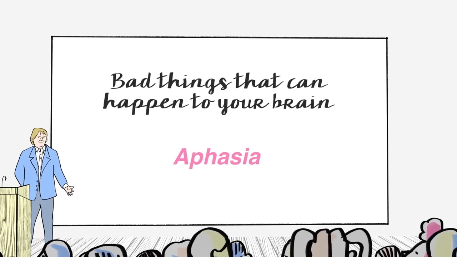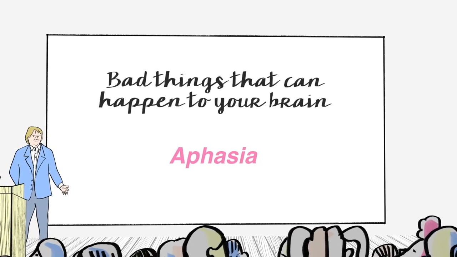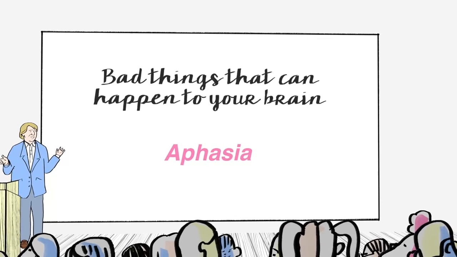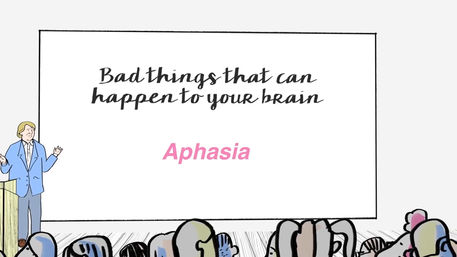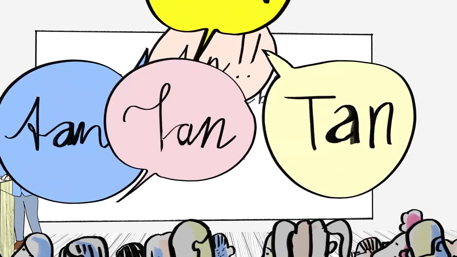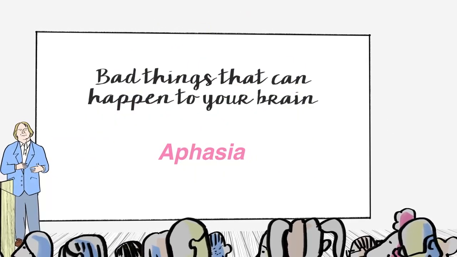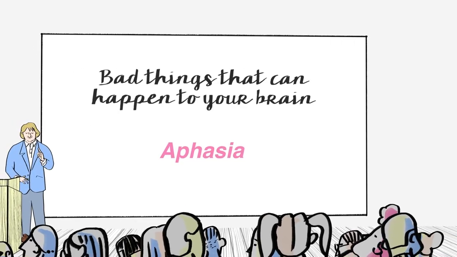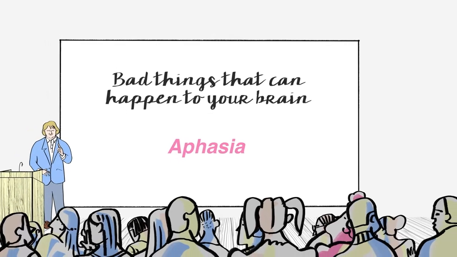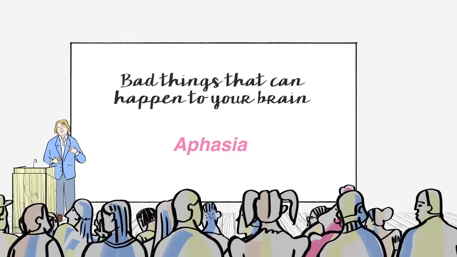There's aphasia, which refers to disorders of language. Some forms of aphasia are expressive, like Broca's aphasia, where you can't really speak. A famous case was somebody who could only use the word tan, would say tan, tan, tan, but couldn't say anything else. Or then there's what's sometimes called receptive aphasia, where you can speak, although what you say doesn't make much sense, and you also have a terrible time understanding other people.